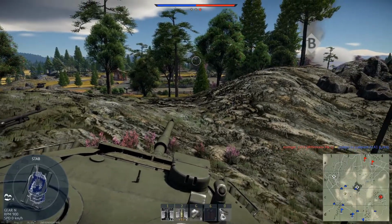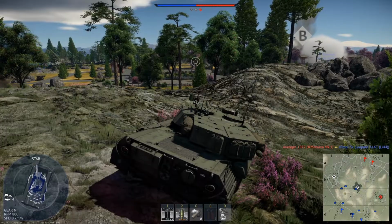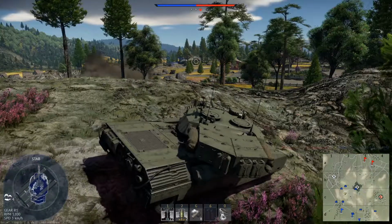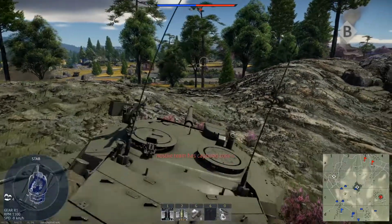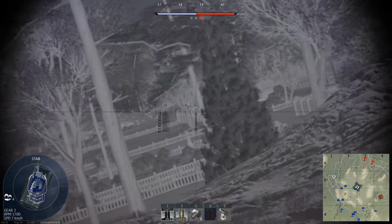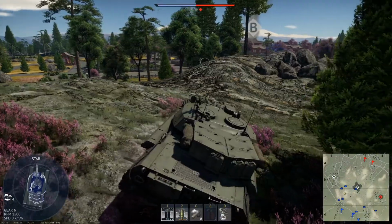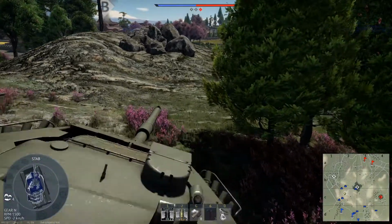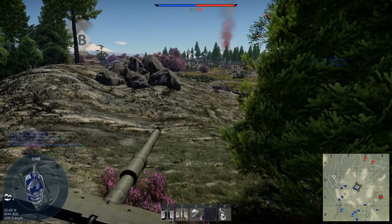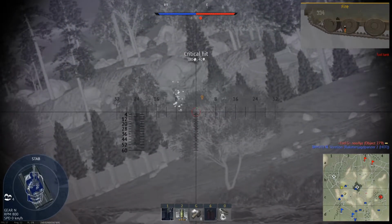And yeah, over here you can see kind of the bad traverse of this gun, right? It is enough to a point where it can mostly keep the gun stable when you're driving fast, but honestly, if you compare it to more modern tanks and the speed of moving the gun up and down, it is certainly slightly slow still. So just something to keep in mind right there. Like, if you have a situation where an enemy pops up right here, and you need to get that gun up... Oh, there is in fact an enemy right there.